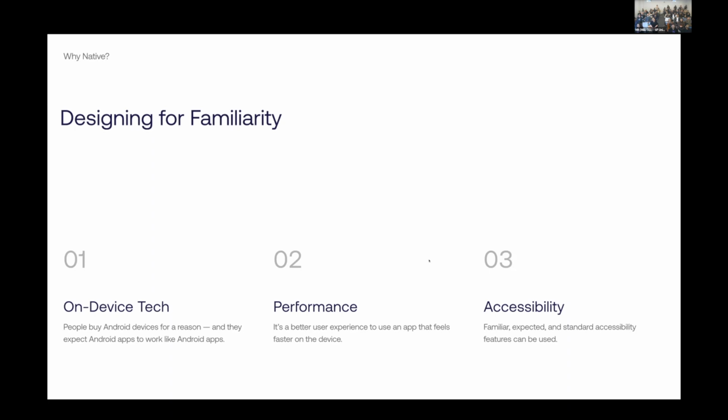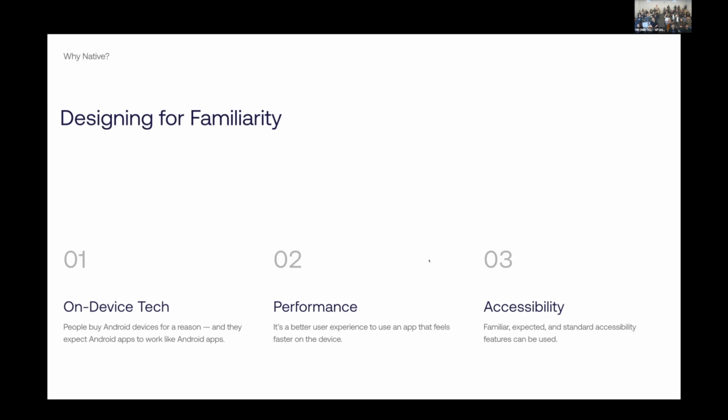Second is performance. It's a world of difference to use an app that feels like it's built for the device it's meant for. And on top of that, we actually get a little bit of wiggle room to innovate. So I could go on about this, but we have this really cool tech in the app where when you tap the app, it loads immediately. You don't have to wait for a login. You don't have to wait for it to download anything new. It just works. It feels like it's supposed to be there, just like every other Android app. It's pretty cool.